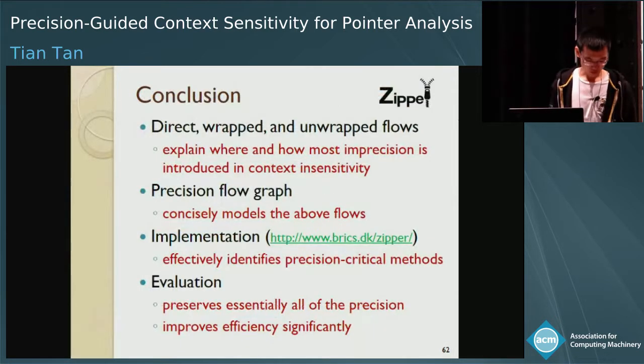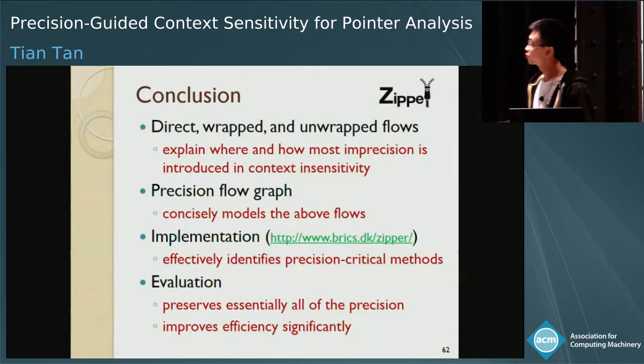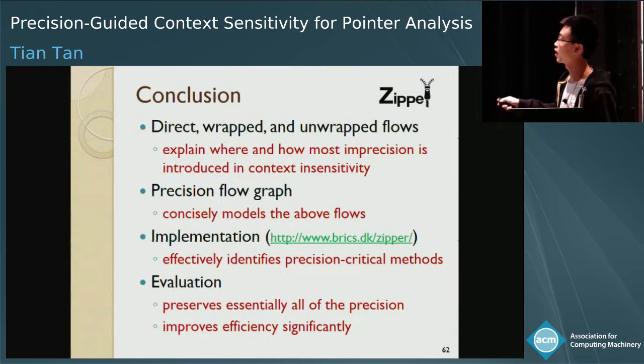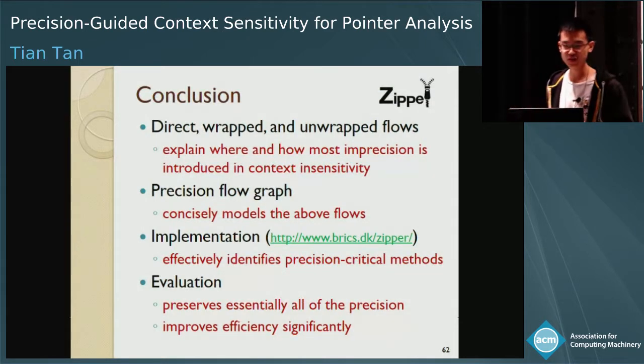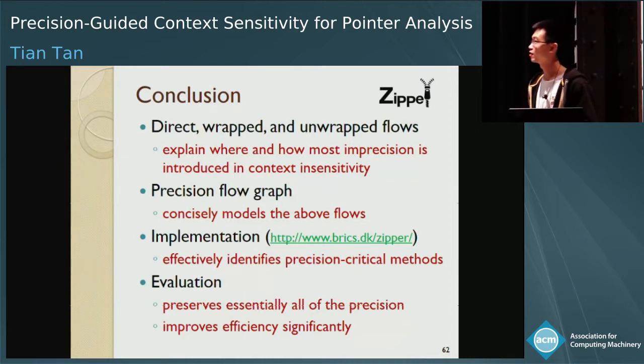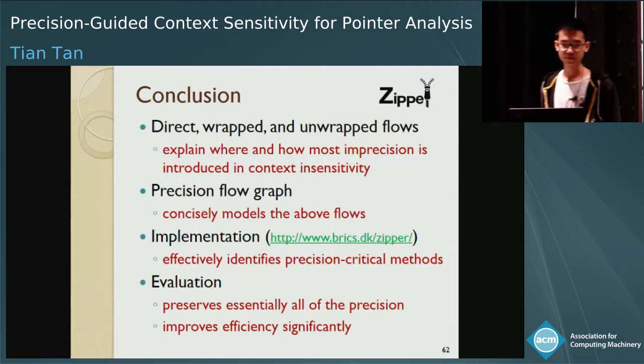In conclusion, in this work, we propose direct, wrapped, and unwrapped flows, which for the first time clearly explain where and how most imprecision is introduced in context-insensitivity. And we expect that this can also benefit future research on static context-sensitive analysis.